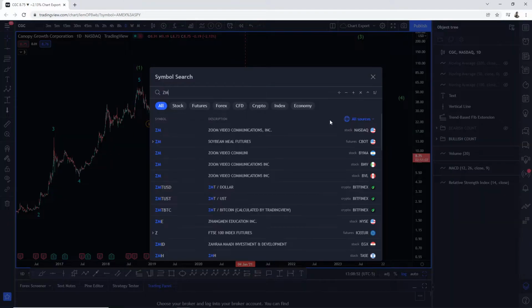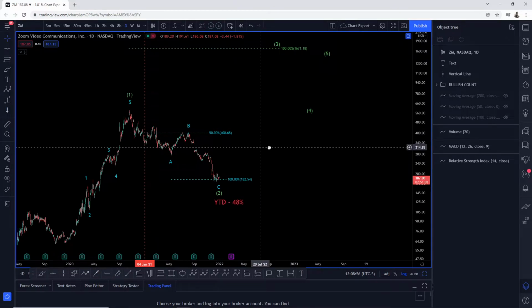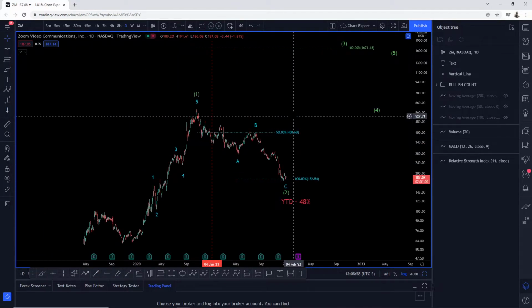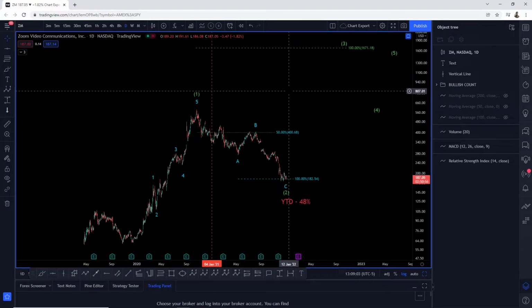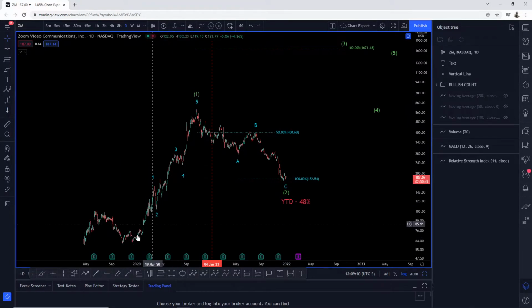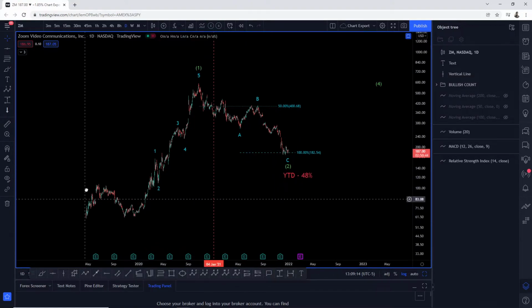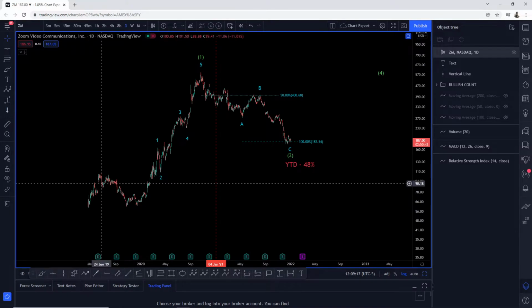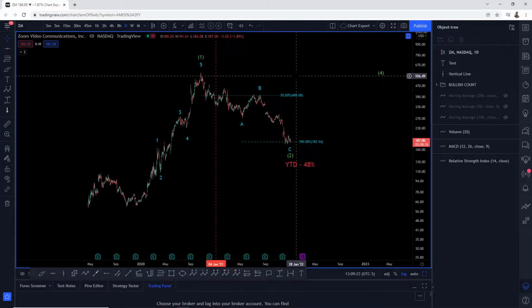Next one is Zoom. Zoom was obviously in favor in all of 2020 due to everybody working from home and using this service as their means of communication for office meetings and family gatherings and whatnot. So the stock saw a massive, massive rally towards its wave one, right? This is what we're calling a wave one. Now, keep in mind, this is a relatively new issue. It IPO'd back here on April the 19th. So it's pretty young, right? We don't have much history yet to label this, but there's enough history here to do so anyway.